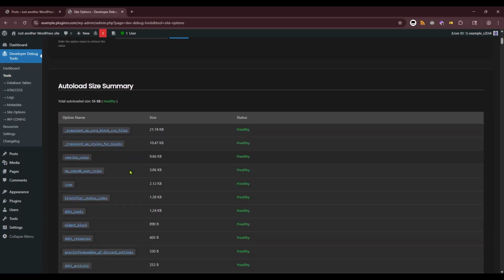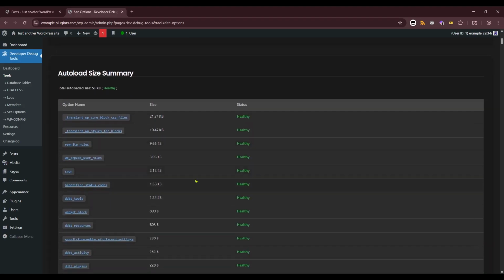Above that is going to be your all auto-loaded top 20. Now if you're not familiar with auto-loading, basically when you have an option, by default, WordPress will auto-load all options unless you set them to no. So when you have a ton of options, which most people do, and a lot of those options are very large, then it will slow down the loading of your page. So this top 20 is top 20 by size, and you can see some of the options that may be way too big that you want to check out and possibly delete.